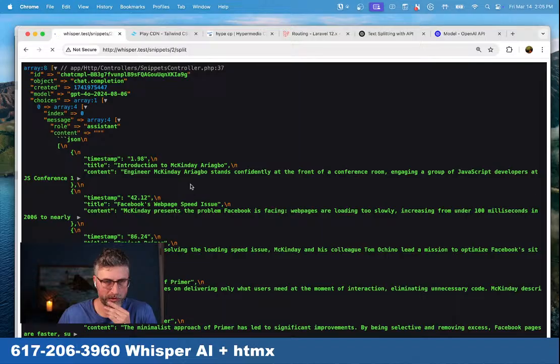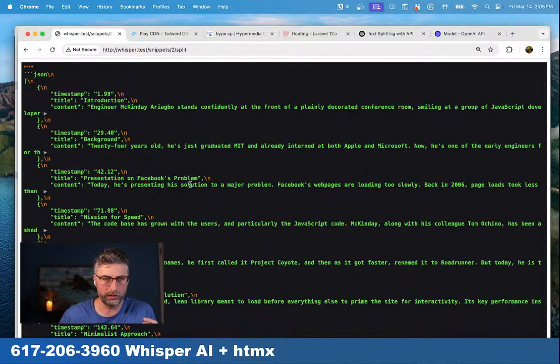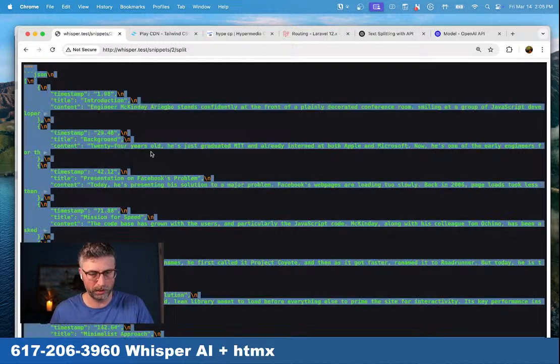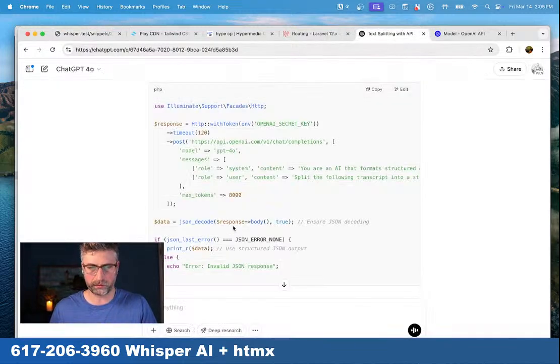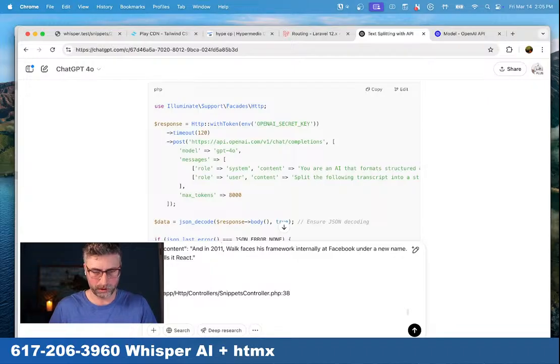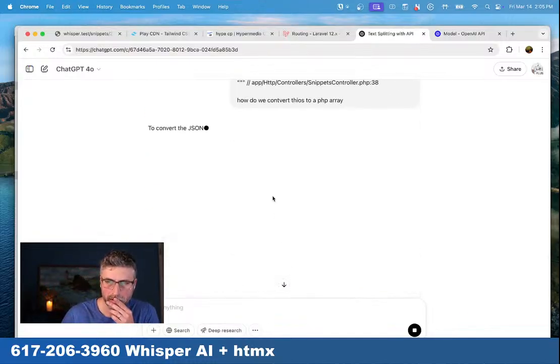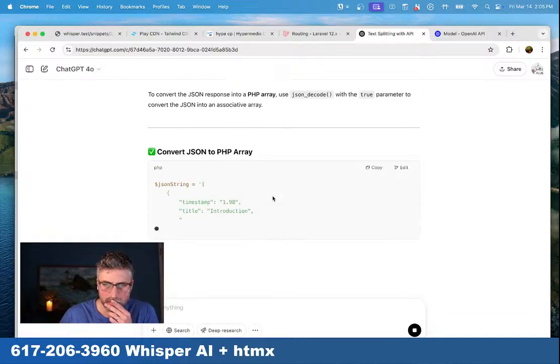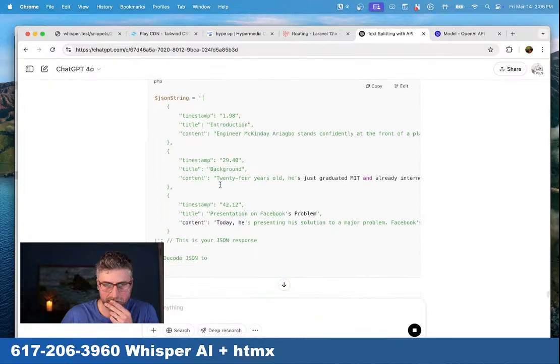So now we should get just the JSON, but I need to be able to convert it into an actual array that I can use here. Let's ask how to convert this. How do we convert this to a PHP array? JSON string. Okay, so we have our string.